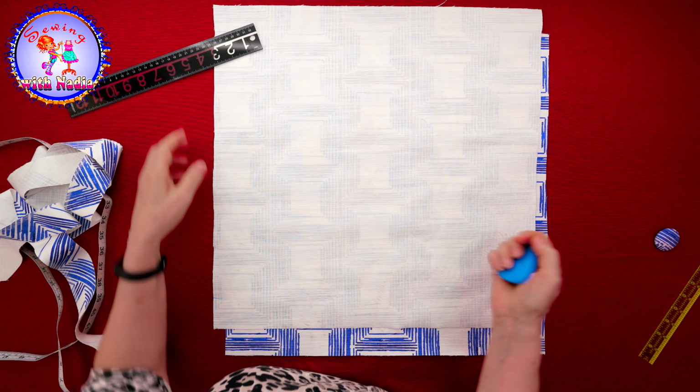To make a pillow size 20 by 20, I prepare this square of fabric 21 by 21. Size of pillow plus 1 inch for seam allowance. In the center, here is a square, and these two pieces have the same pattern.